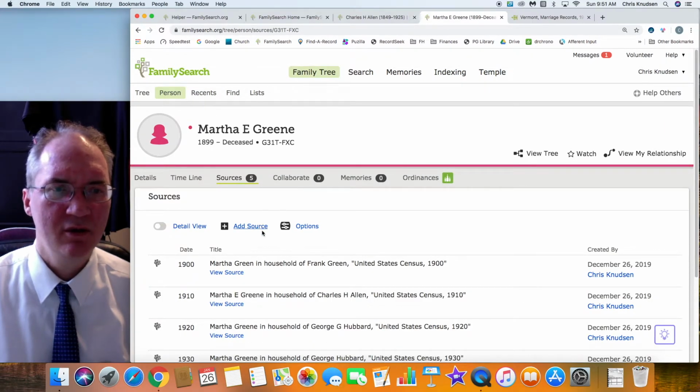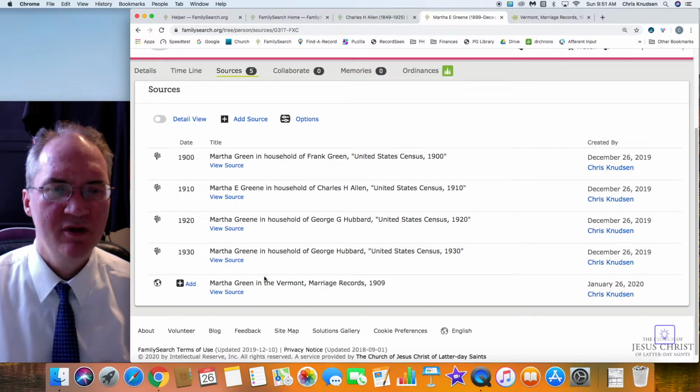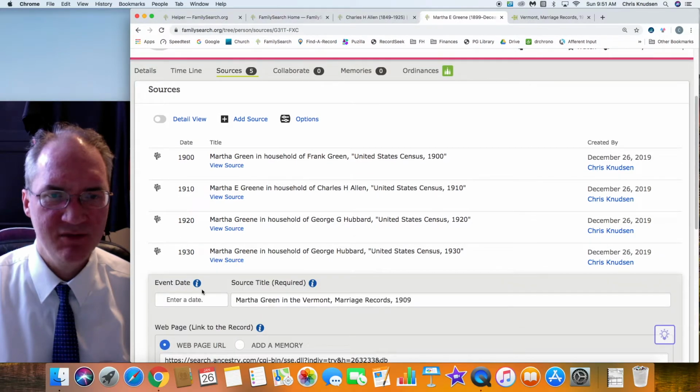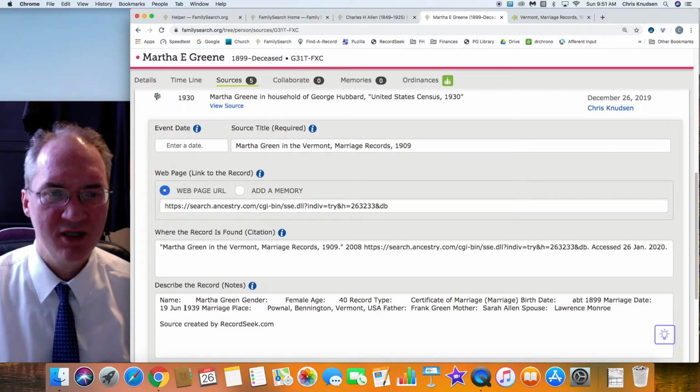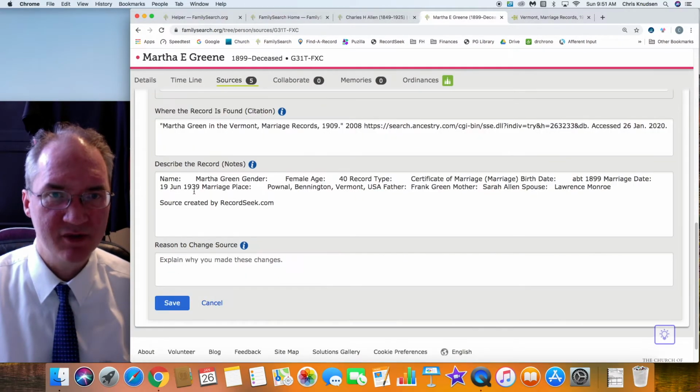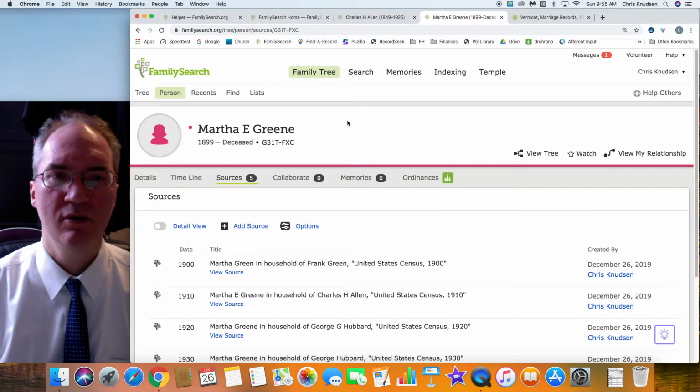And so we're going to scroll down. So this marriage record, if you want things in chronological order, you click add that information. So it allows you to add a date for the event so that you can list your sources in chronological order. And this marriage record occurred in 1939. So I'm going to click on that and hit 1939. And then I'm going to scroll down and hit save.